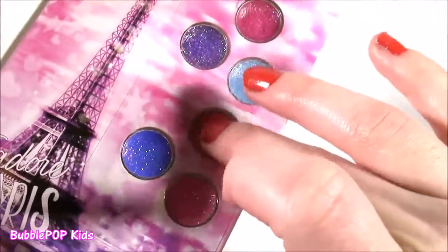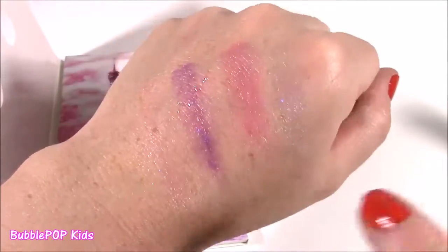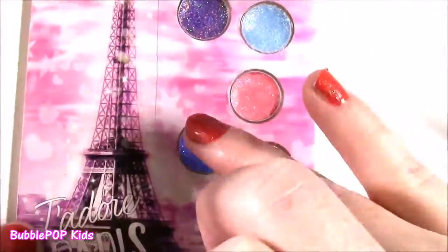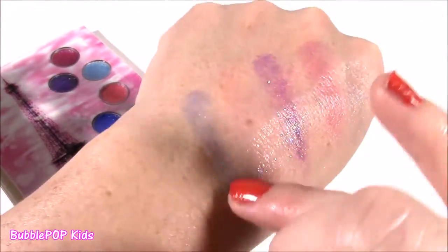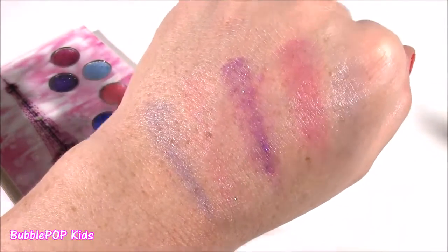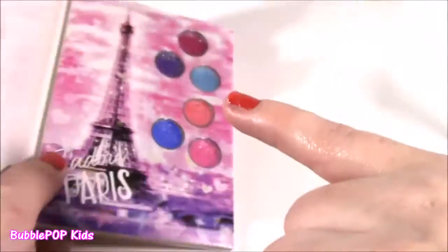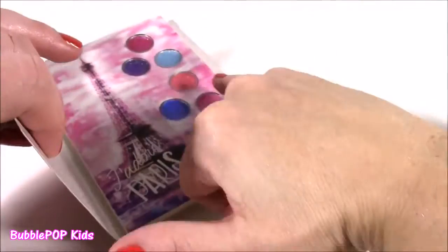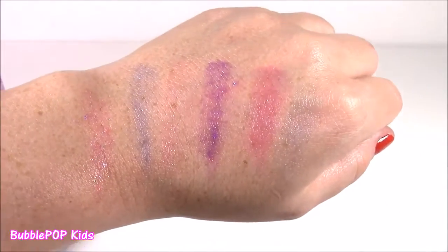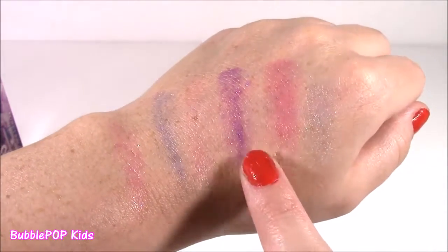I love how these are creamy — they're really almost like a lip balm. There's a lighter pink, it has a pearly shine. You get this blue — it's like a royal blue. Every time I see that blue, it reminds me of a Barbie eyeshadow — that's like her classic color. So far the purple is just winning — it's too amazing. Final one out of the six — another shade of pink, kind of like a bubblegum hot pink. Not as dark, but it has so much sparkle in there. Your Para Shimmer palette — I am in love with these. Cream colors are the best; they stay on your eye a little longer than the powdery shadows. I love that pink — the purple is my favorite. Two different shades of blue.